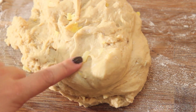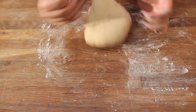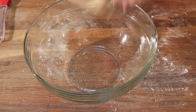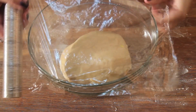No need to knead this. I used a tiny little pinch of flour just on my hand so my fingers don't stick to the dough. But like I mentioned earlier, this dough is perfect. We are going to place this in a greased bowl. We're going to cover this and let it rise for about 1.5 to 2 hours or until it doubles in size, and you want to keep it somewhere warm.